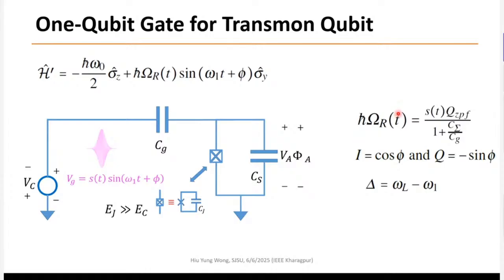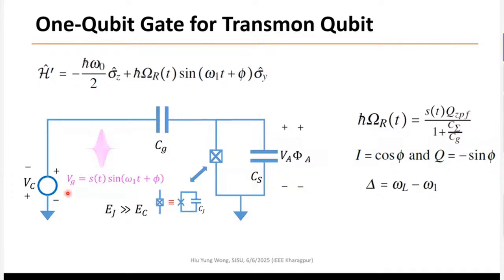And let's take a look at what they are. I have omega r, fine. But what is this? Hey, it depends just on the envelope I generated. It depends on the capacitor I put on my circuit. It also depends on phi. And what are these? This phi is just the initial phase of the pulse. Right? So from here, I hope that you get the sense that I can do a 1 qubit operation by just applying the correct envelope function, the correct frequency, and correct phase from this voltage source.